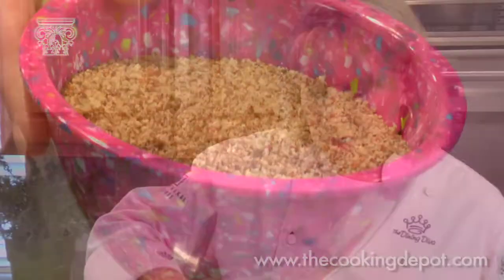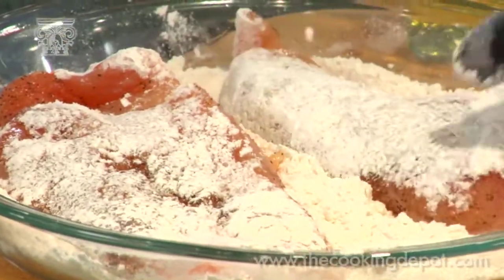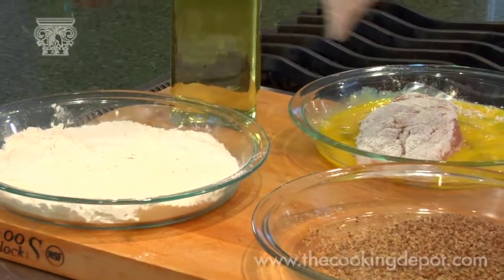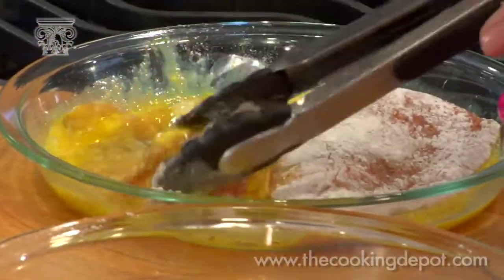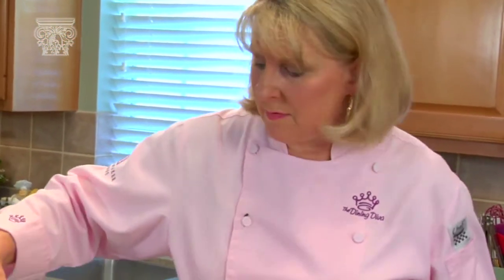So I'll take our chicken breasts, dredge them first in our flour. And then we're going to dip them into our beaten egg, and then finally into our pecans. Keep in mind when you're dipping this chicken, sometimes the flour pushes that egg away, so you have to keep turning to be sure you get it well coated so that the pecan meal will stick. And the nice part about using egg is that sticky protein of the egg really causes those pecans to stick as it dries. It will really make them adhere, because nothing's worse than having all that good stuff left in the bottom of the pan.